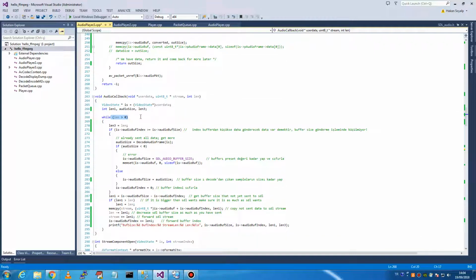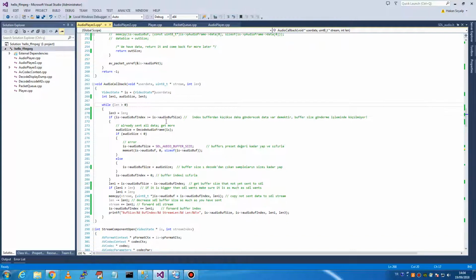If it demands any data, and if buffer index is bigger than or equal to buffer size, the point here is we never decrease buffer size.